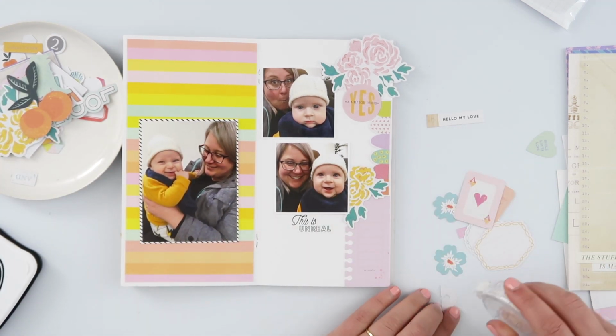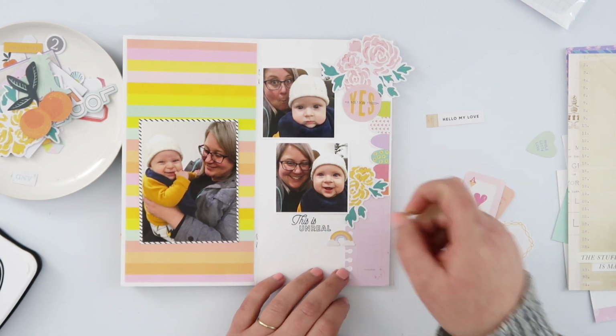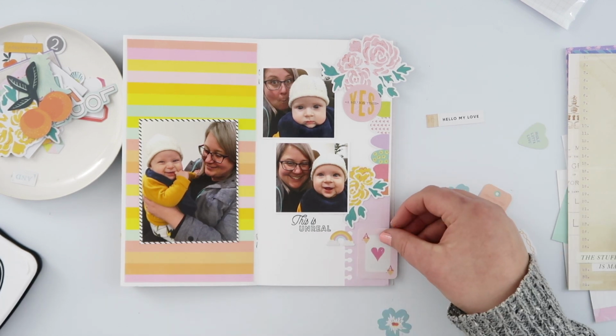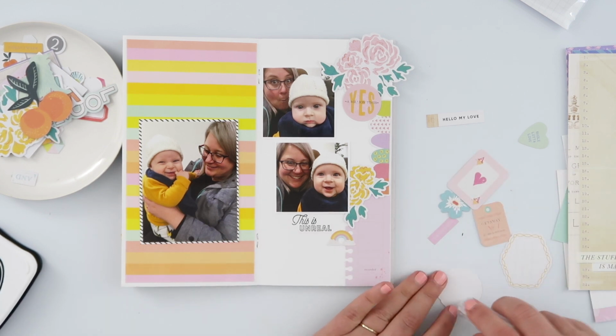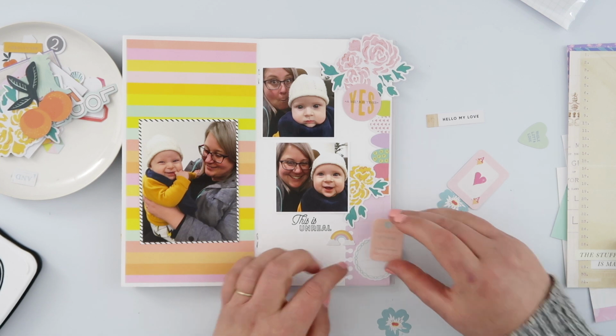Now, my photo on the left that I've matted, I matted it for a reason, and that was so that it stood out on that stripy page a little bit better, but also so that you don't have the photo branding underneath there, because I am going to create a little hidden flap with that photo to hide my journaling underneath.